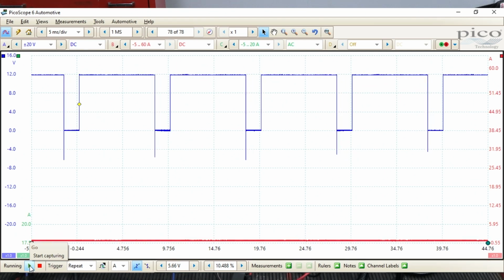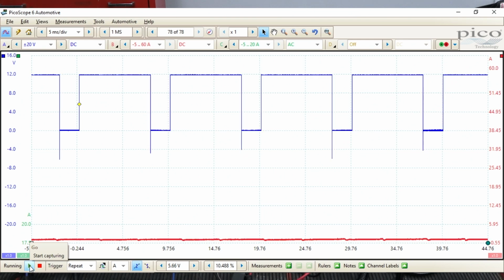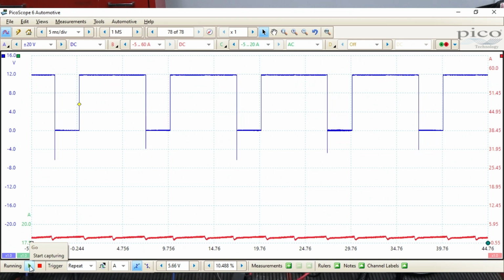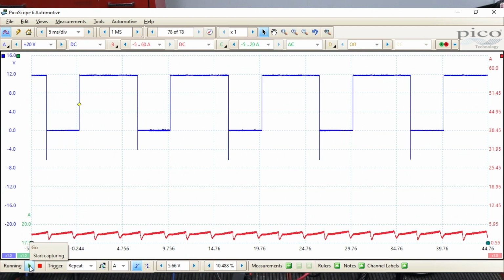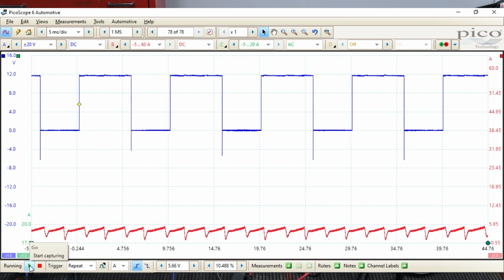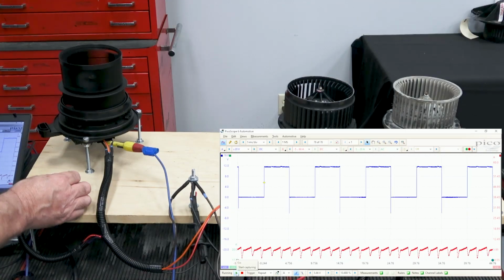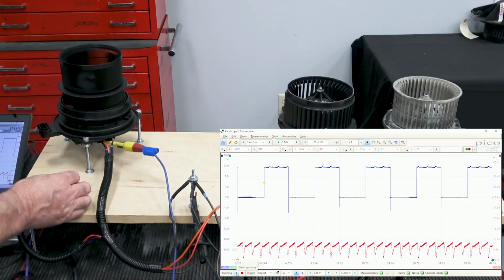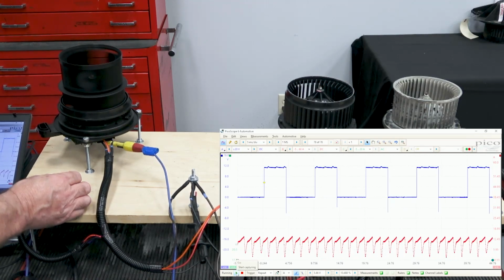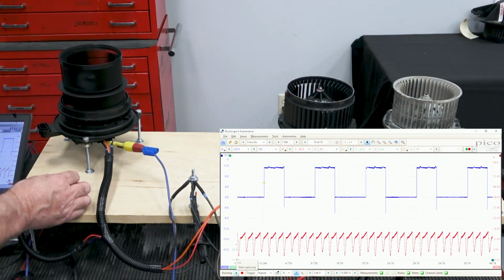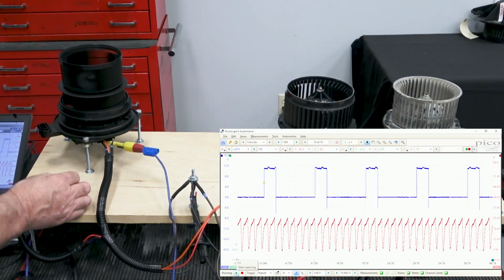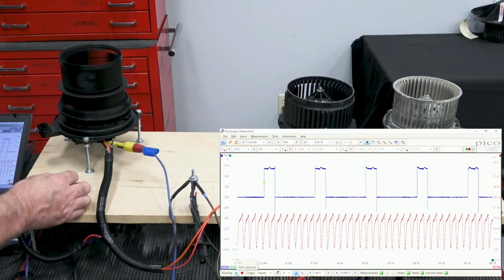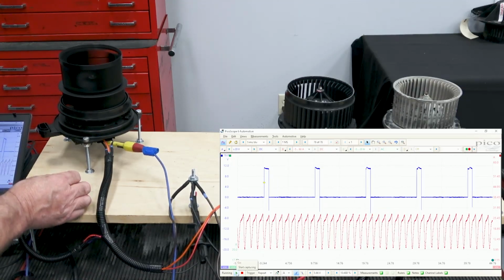So you can see the duty cycle, the negative duty cycle, the time that the circuit is low, increase in the blue pattern. And you can see the current coming up in the red pattern. Again, this is how you could test a brushless blow motor on many different vehicles with a simple current probe and voltage channel hookup. And you can see the current flow is increasing.